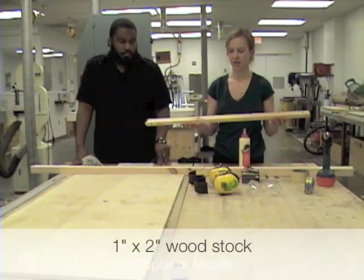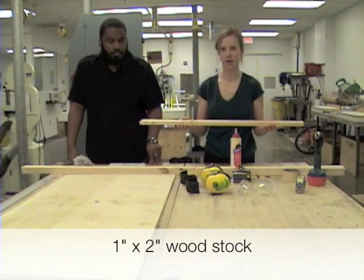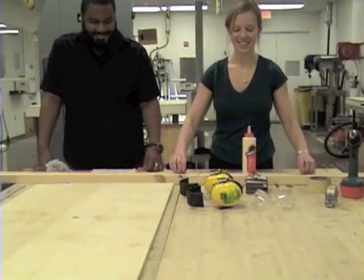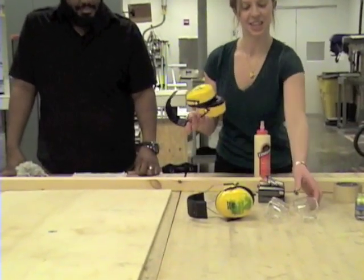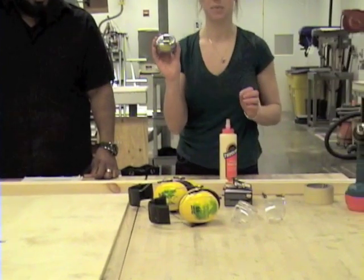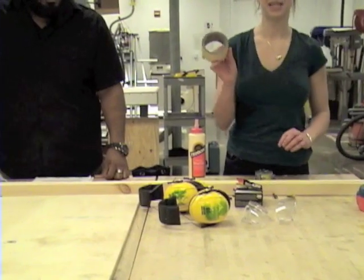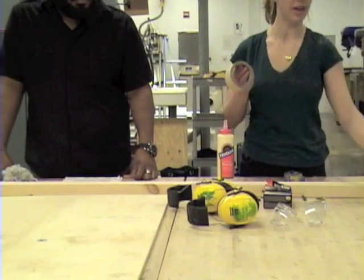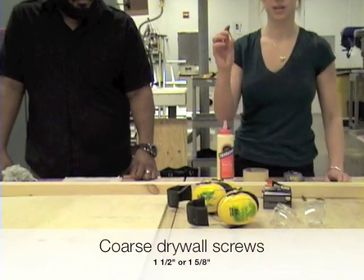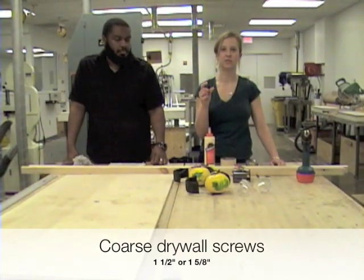You also need 1x2s. They come in many different lengths. This is a shorter one. This is a longer one. You also need ear and eye protection, measuring tape, wood glue, masking tape or painter's tape works fine, a drill, screws. These are 1 5/8" screws, 1.5" screws also works.